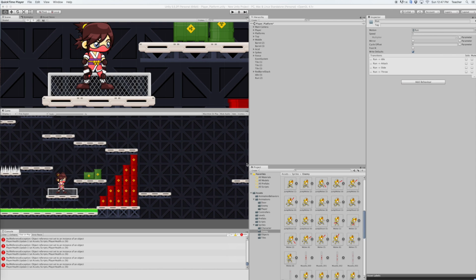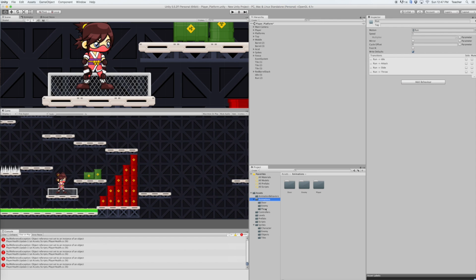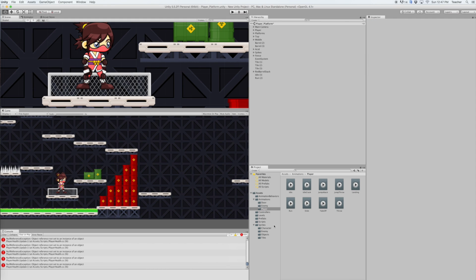We're going to tackle the melee next, so I believe that's listed under attack. Let's check our animations just to make sure. We can go to animations folder, go to player, and see how this is labeled in here. Yeah, it's called attack. It's not called melee. So we're going to want to do the same exact thing here. We're going to go in and we're going to delete attack out of here. Boom, take that out. And now go over to your sprites that you're going to supplement in.